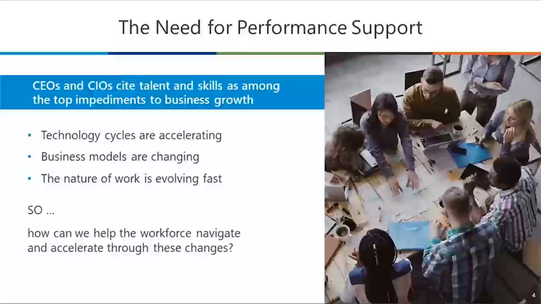One of the biggest challenges leaders are facing in organisations is finding talent. And it's not just about finding good talent and bringing them into the business, it's finding that talent with the appropriate skills to support the overall business growth. Additionally, as well as finding good talent, technology cycles are accelerating. Business models are changing and the nature of work is evolving fast, to the point where it's hard for employees to keep up to date with the pace of change.